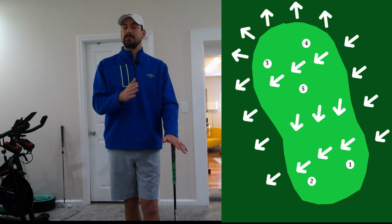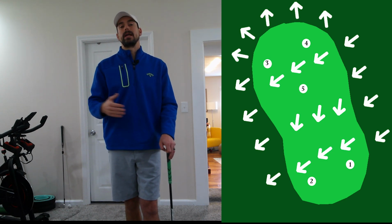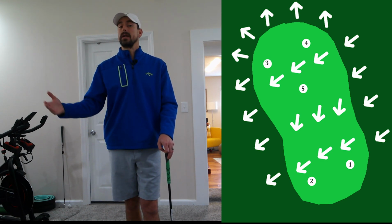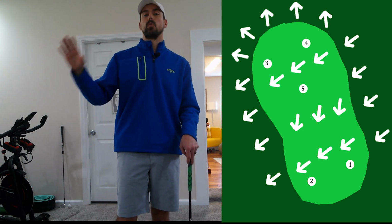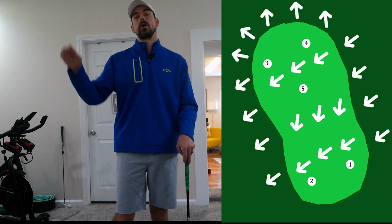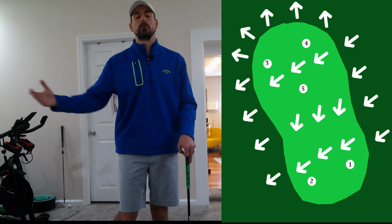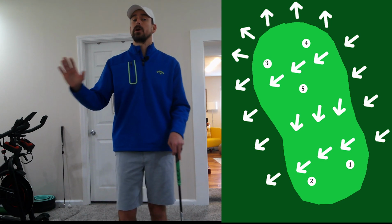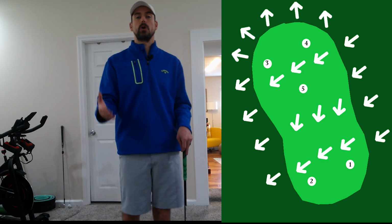So I just shorten my swing, aim for the middle of the green. If I miss left, I'm okay because it's uphill. I can chip up the hill. And if I miss to the right a little bit, I should still be on the green without having to worry about being short or being to the right and having to chip. I'm actually going to be closer to the pin. I don't want to go right at the pin, but if I do miss a little bit to the right, it's okay. I'm actually closer.